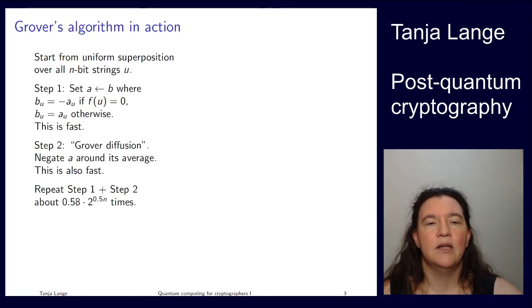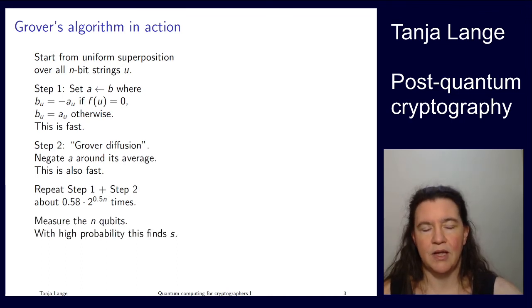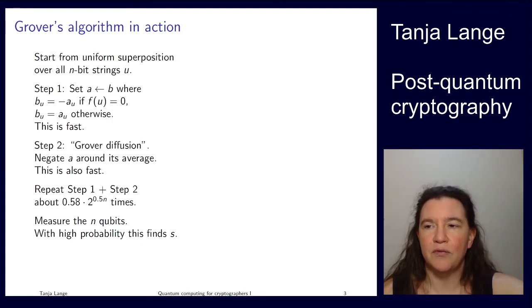Then you stop and you measure. This one elusive s, where f of s is 0, that should be the output. We are going to measure this one and hopefully find s, and else we start over. Since we know what the function is, when we have a quantum circuit for it, we can also now test whether this was the correct value. If so, we are happy and else we try again. So there is a probability of measuring the wrong value at least the typical way we are stopping. And so we might have to repeat this. You can have some trade-offs about when to stop and measure versus how often you have to repeat.